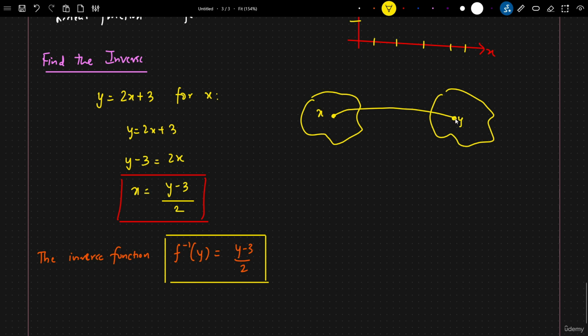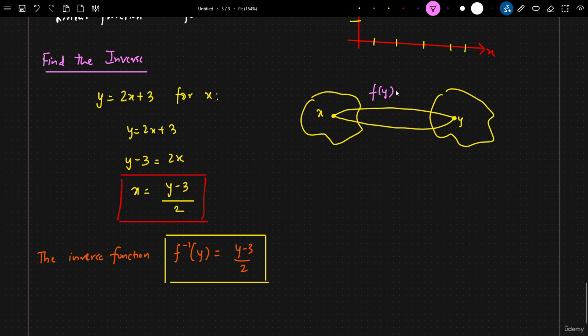Now I need to find a way to come back, right? So what I will do is solve this entire equation to get the element of x. Here I will take y is equal to 2x plus 3, y minus 3 is equal to 2x, and then x is nothing but (y minus 3) by 2. So here is the function that we are specifically going to apply. If I just take this as an example, it is very simple.